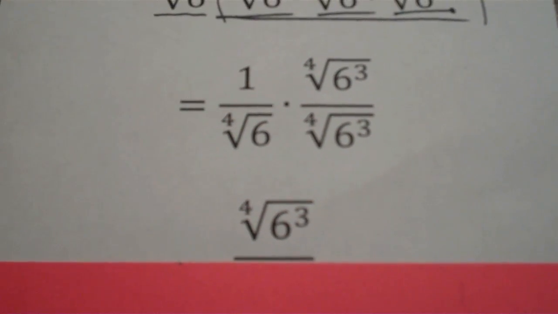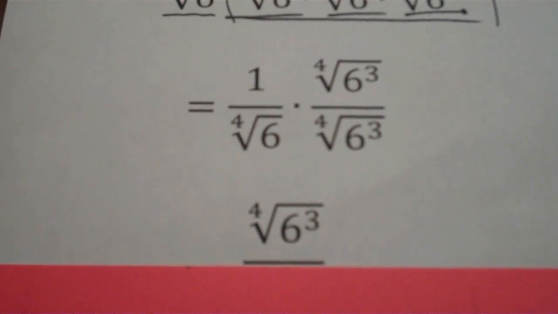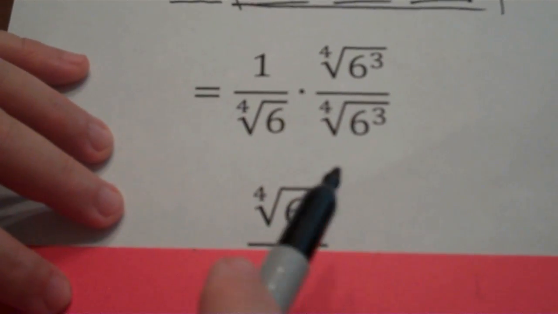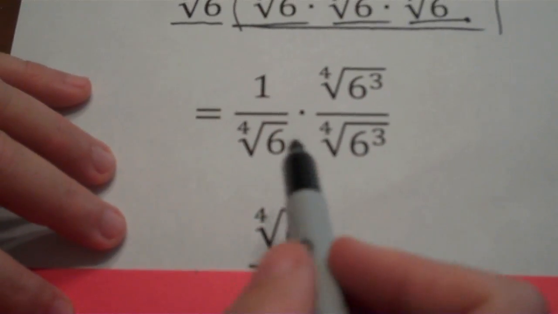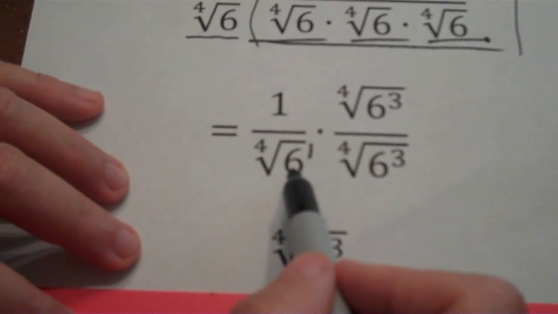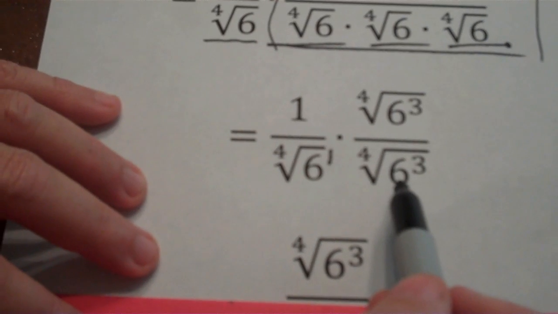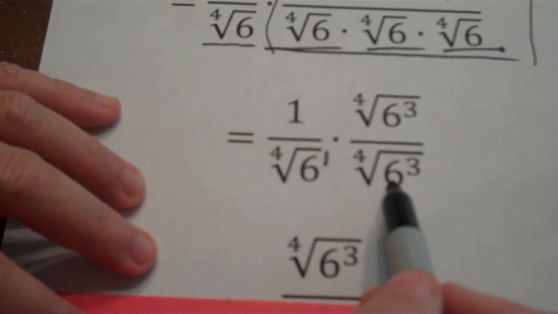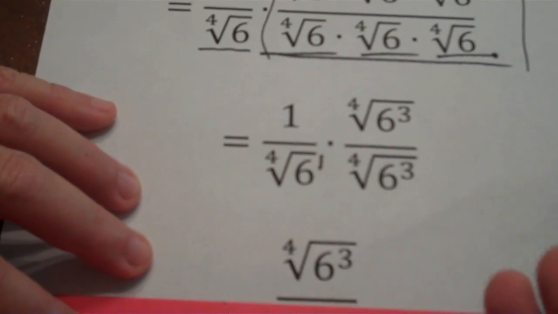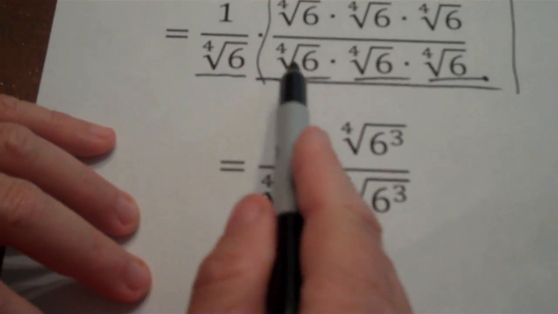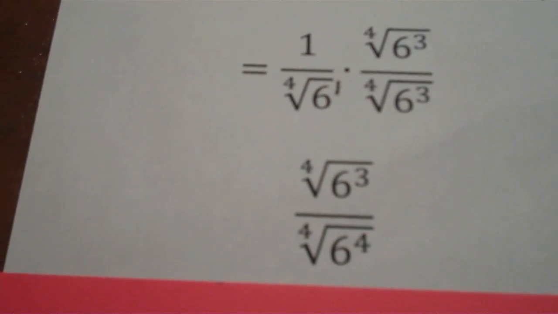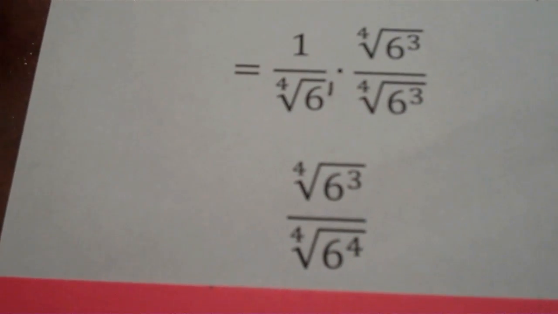If you don't know that answer by the end of this course, or the end of this chapter even, we got a serious problem here. At any rate, I want you to notice the bottom. There's 2 ways to think of this. You could almost add your exponents together. I had 1 six in this first radical. I have 3 in the second radical. So I could think of that as the 4th root of 6 to the 4th. Or I could just look back here and multiply those all together and come to exactly the same conclusion.